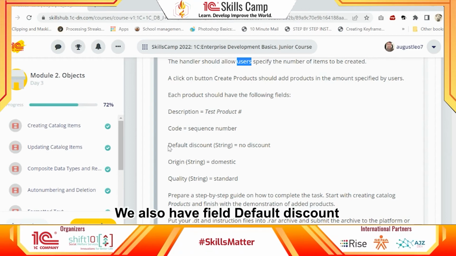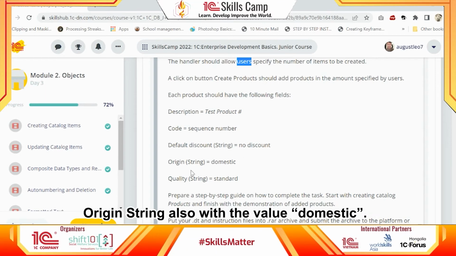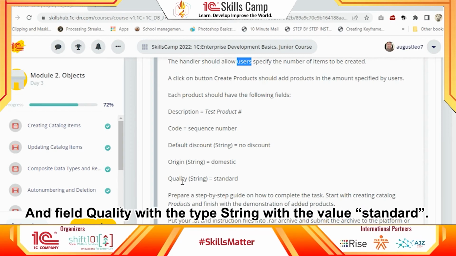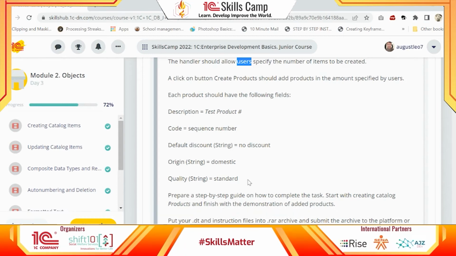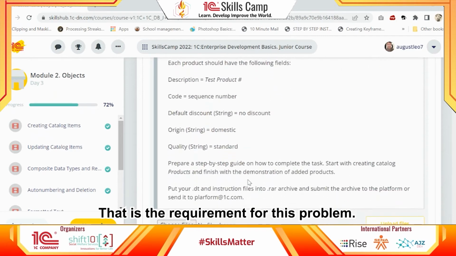We also have the field default discount, which is a string with the value no discount. Origin is a string also with the value domestic, and the field quality with type string with the value standard. That is the requirement for this problem.